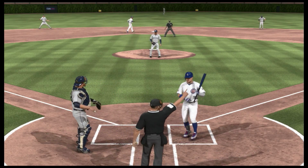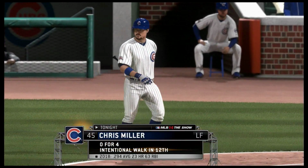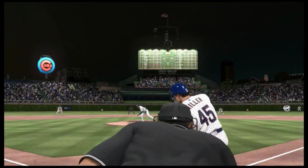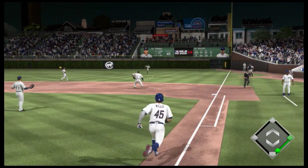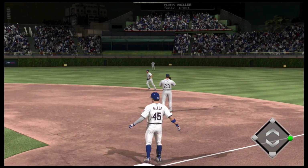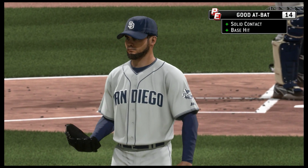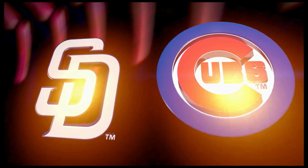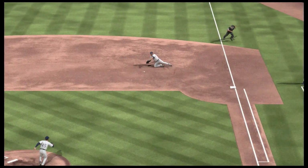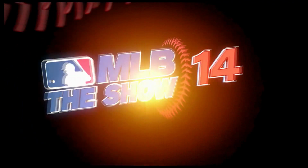Well, they missed with the first one, but then they decide, let's go ahead and just put him aboard here. Chris loves the ball down and in. It's one of the locations he really covers well, so they're going to want to mix their spots here. And this will find the seam into right field, and there's your possible winning run aboard on the leadoff single. As we look at that again, this is not a bad pitch by any stretch. If he throws this pitch 10 times, I bet he gets him out 9 of them. But here you just have to tip your cap.